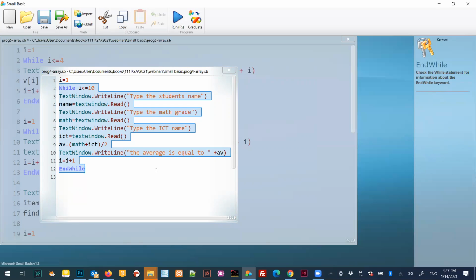The problem of this program is that while running 10 times, the variables name, math, ICT, and AV will hold the last values typed. So the 9 values of the 9 previous students will be erased, since the variable will hold only the last information typed.